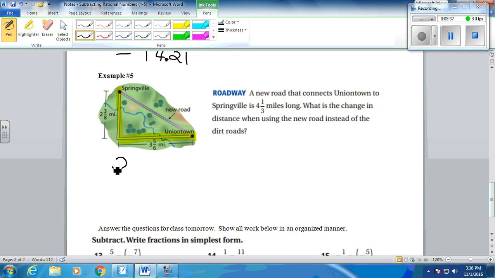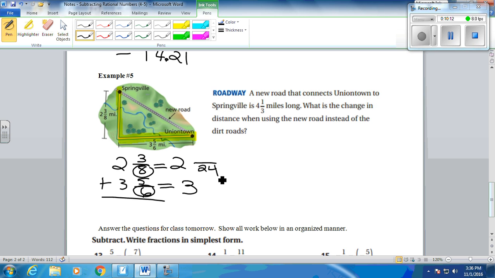So I'm going to take the 2 3/8 and add the 3 5/6 together to get the length of the roads. As you can see, I do not have common denominators, so I need to get a common denominator. At this point, some people might want to change their fractions to improper fractions. But again, I don't like to do that because then you end up dealing with larger numbers. So I'm going to be careful. The 2 and the 3 will stay the same. The common denominator between 8 and 6 would be 24.